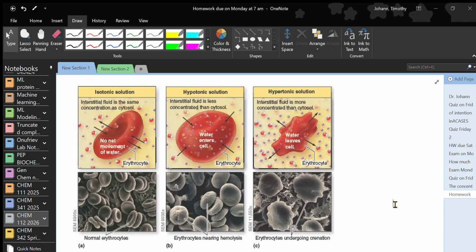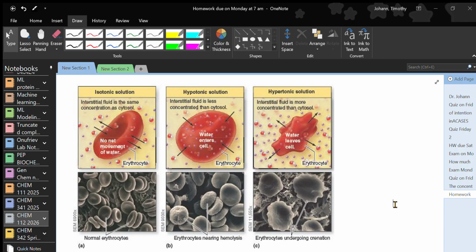All right, and so if you look at those cells, and your book has a nice picture, it's a cartoon, but it doesn't actually have any electron micrographs of it. Here we've got the red blood cells where you have the same concentrations of particles outside as inside. Nice little red blood cells. However, if it turns out you have more particles inside the cell than outside, so I drop my red blood cells in distilled water, let's say, water is going to move into the cells and they're going to expand. You see how this one's like a ball? That one's expanded as well. And they will actually expand until they blow up. That's hemolysis. We don't have any of that here unless these are pieces of a blown up red blood cell right there.